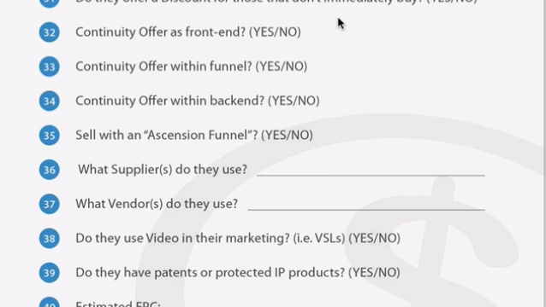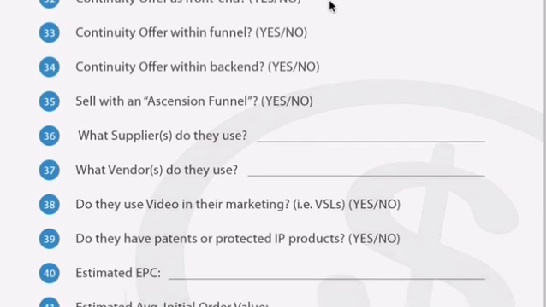That's why it's on the survey, because if they're doing that, sometimes they may be generating half of their revenue from all the people they offer a 50% discount to that don't buy in the first week. Of course, the people that buy in the first week will never see the discount, but everyone else that doesn't buy will. And that can be a big part of their revenue. So we want to make sure to keep an eye out for that.